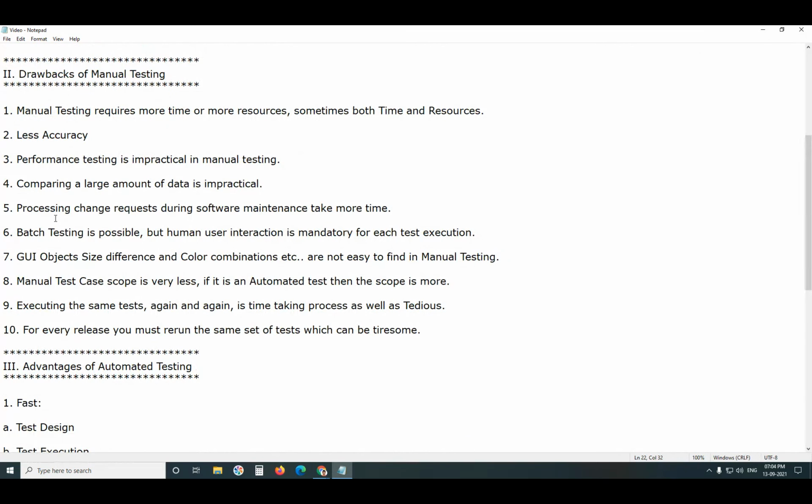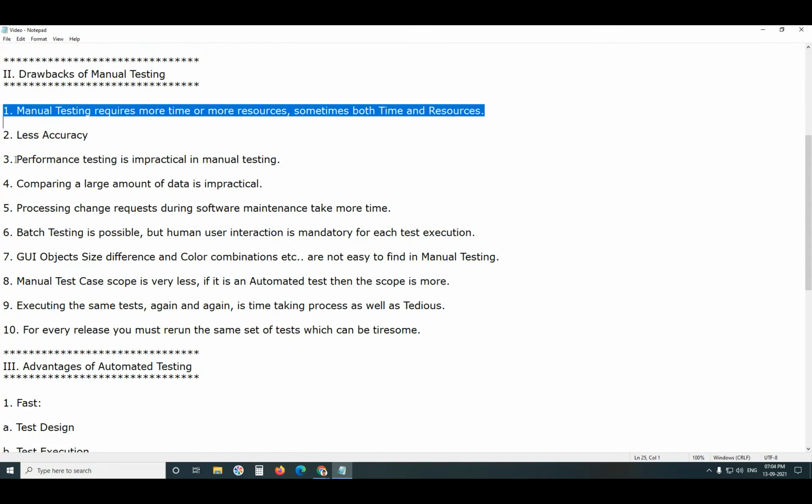Next, when it comes to drawbacks of manual testing, first one, manual testing requires more time or more resources. Resources in the sense of environmental resources and human resources. Sometimes both time and resources. Covering all areas of the application requires more tests. Creating all possible test cases and executing them takes more time.